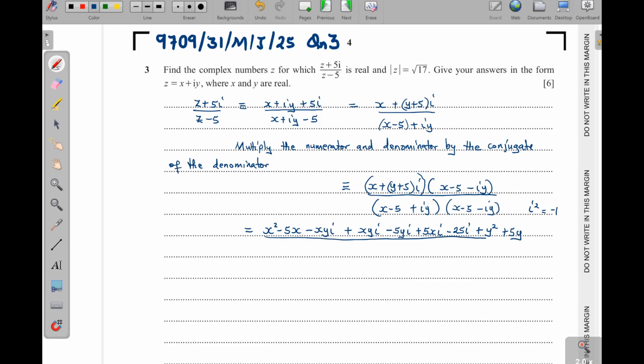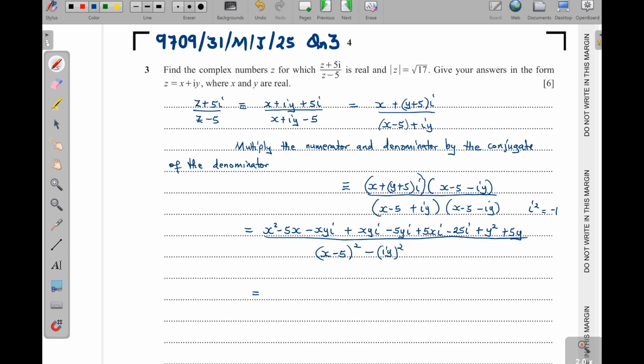Then over, I'm not going to waste time here. This is a difference of two squares. You have a plus b, then into a minus b. That is your a squared minus b squared, not so? So this is our a, this is our b. The change in the sign is only there. So I'm just going to put this x minus 5 squared, then minus, here we are going to have iy squared.